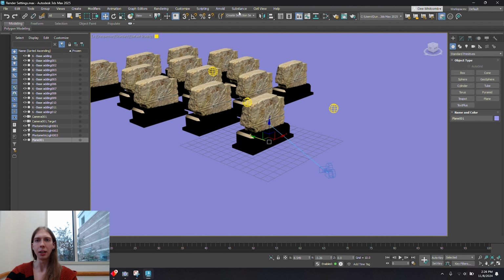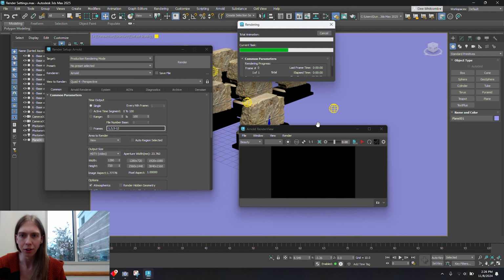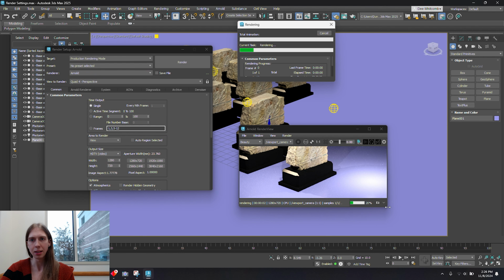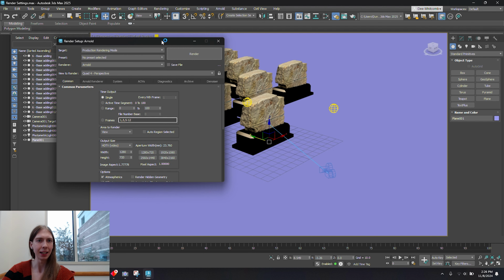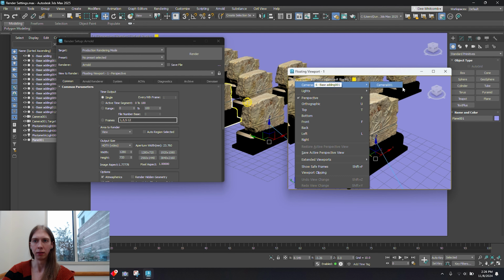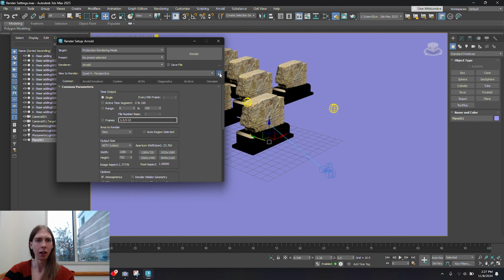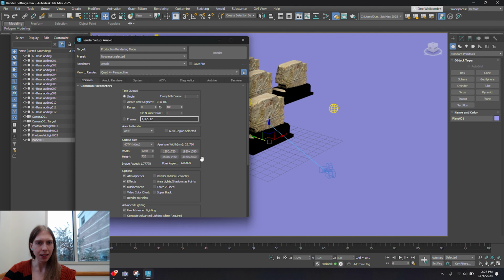So from here now, I'm just going to render a second scene, see if anything changed. Our first scene was at 13 seconds. So this second scene, we can see here if it's going to take a similar amount of time. And there, with more objects in my scene now, we are at about 16 seconds. And I can go back to my camera view for this one. There we go. Lock that one. Okay, so that render is taking 16 seconds at not too high resolution or anything like that.